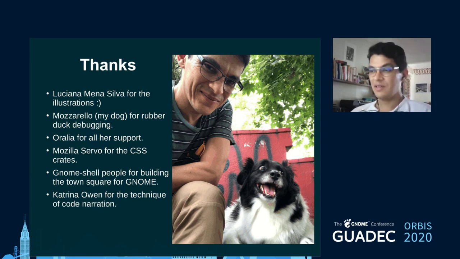The gnome-shell people are lovely. They build basically the most important user visible thing in GNOME, which is town square. Everybody goes to the shell to do their thing, and they go into the little applications like individual buildings and such. And finally, the technique of narrating code comes from Katrina Owen's videos on YouTube. They are great. You should look at them. And that's all I have. I'll be happy to answer questions.